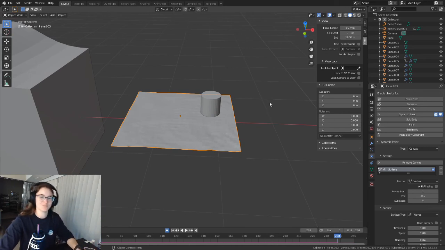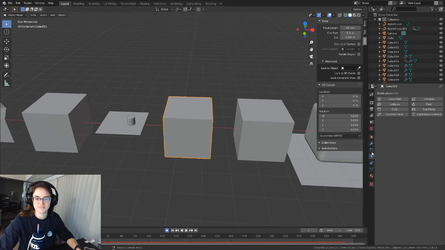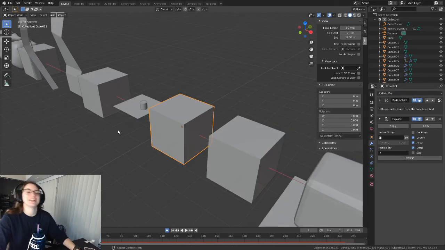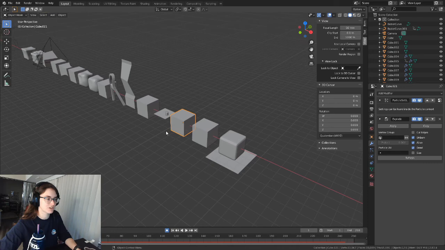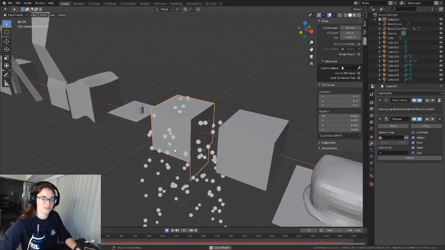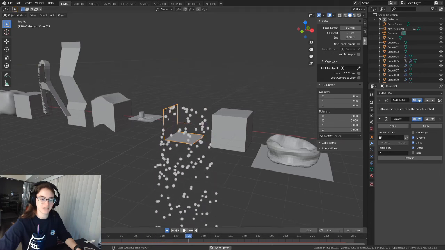Dynamic paint. Really fun to play with. What do we have next? We're almost there, everyone. Explode. This is the opposite of build. You need particles for it to work, so we'll be going over particles next video. So I'm just gonna skip past that, but here we have it working. It's exploding piece by piece.